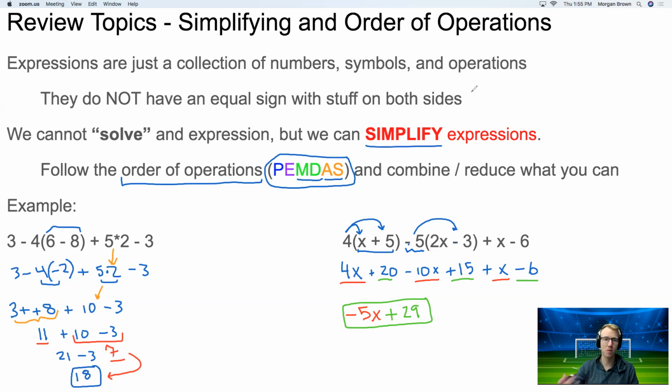So that's it. In the next video, we'll just apply more and more of this to other kinds of things like fractions, decimals, percents, etc. But for now, you're all set.